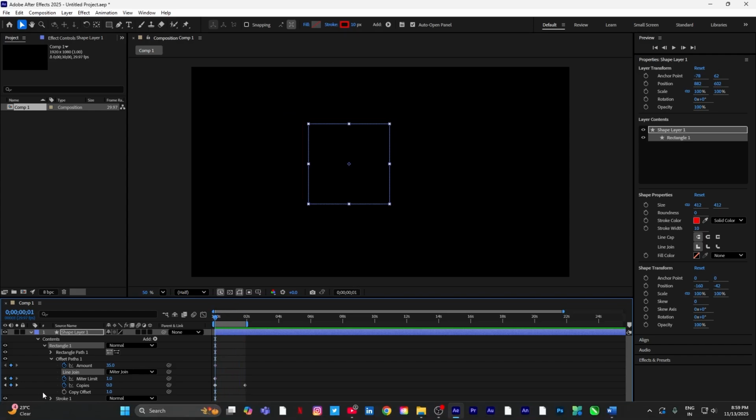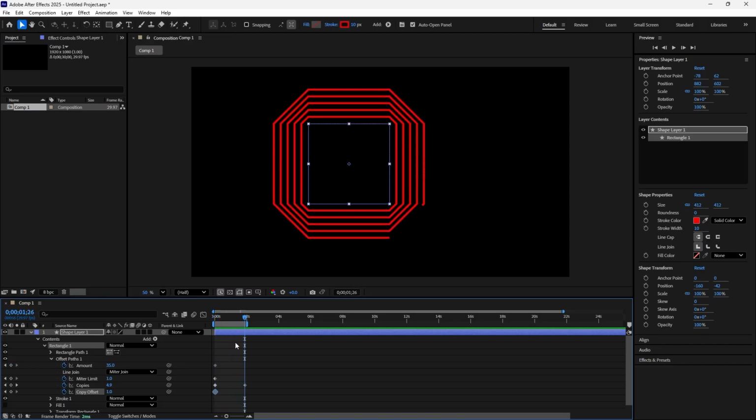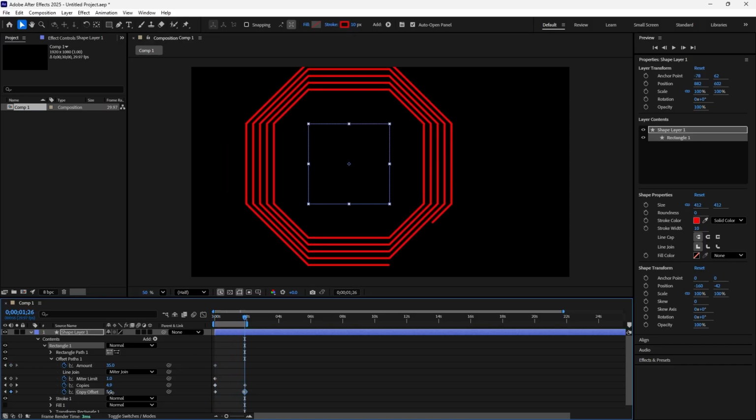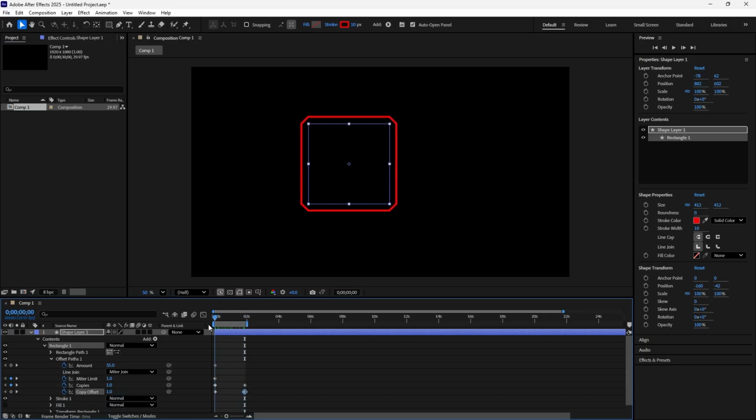Okay, then suppose copy the offset value. Here I added 1, and on this side I am adding the copy offset value, suppose 10. Now play this one.